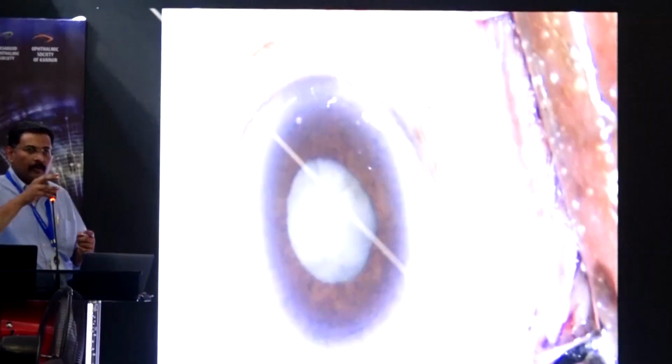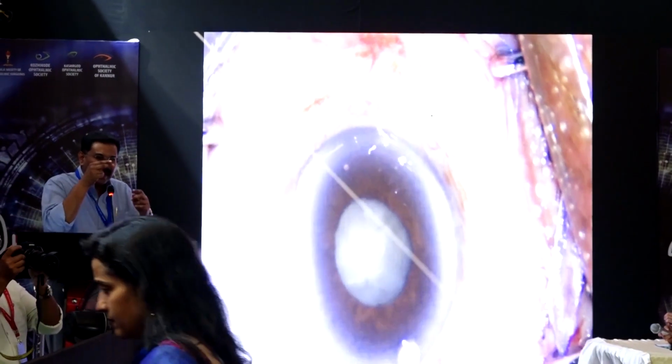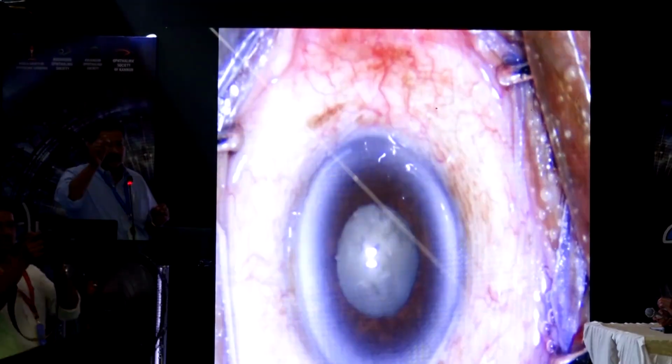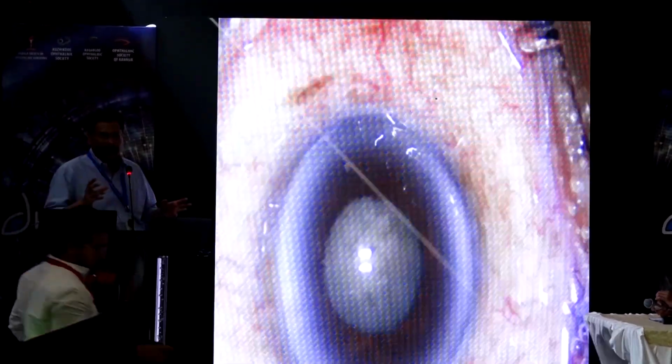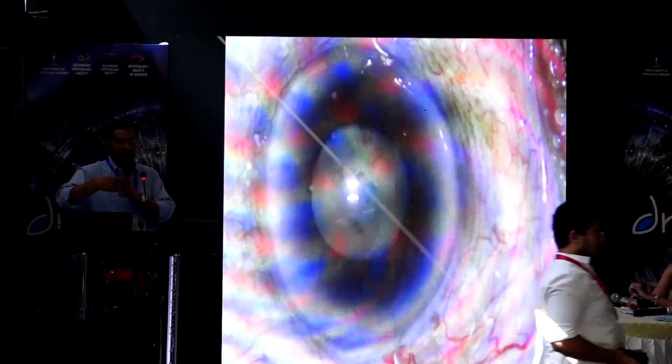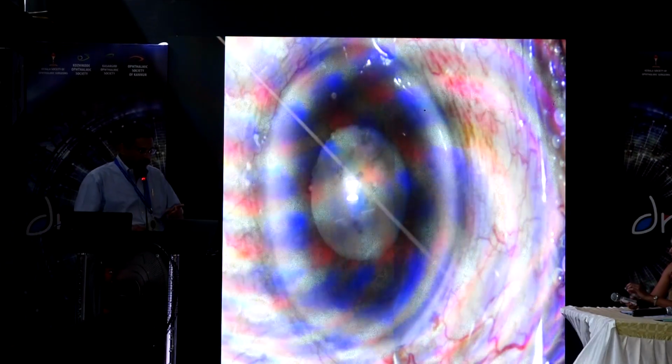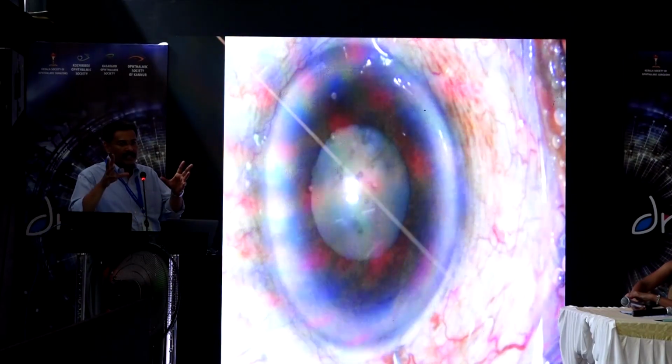Some Indian companies make Coughlin hooks with no gap at all. It is just like a thin paper can go inside. So try to identify under the microscope what Coughlin hook or Y hook you are buying, and it should at least engage an iris. So please buy such instruments. Some instruments come without any gap also. In a uveitic pupil, the good thing is that if you stretch, it will expand.